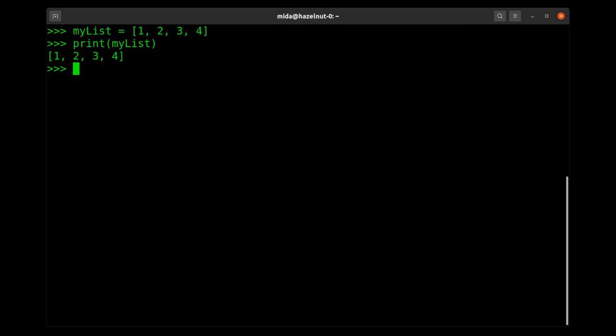Okay, now a list is actually pretty flexible because you don't only need to store values of the same type. So in this list, I store all, these are called integers or ints for short. These are just whole numbers, but I can mix it up. I can say, let's make a new list, my list 2, and I can store a mixture of, say, integers, decimals, which are called floats, okay, or I can even store text, which are called strings.